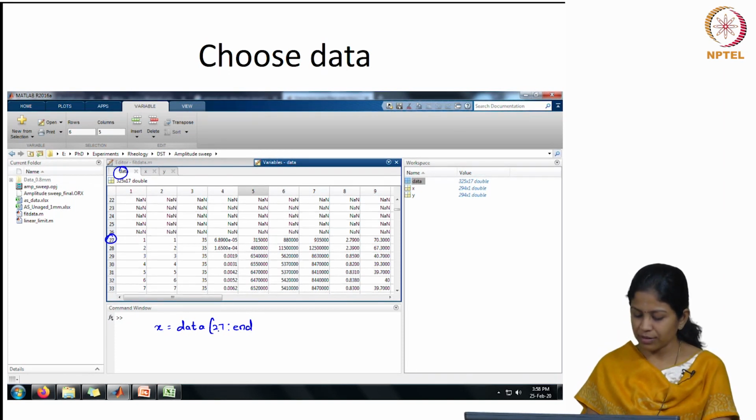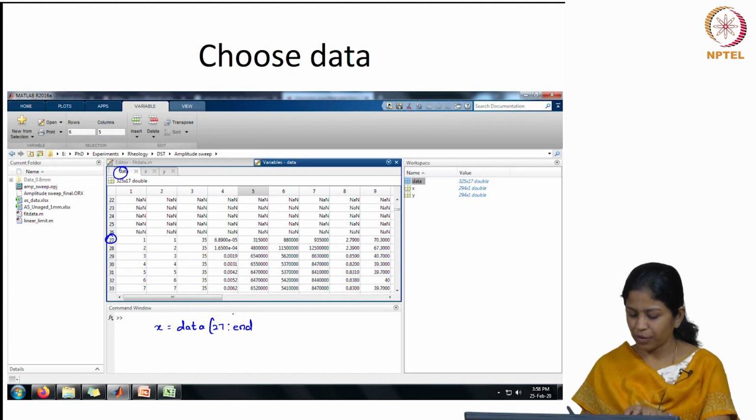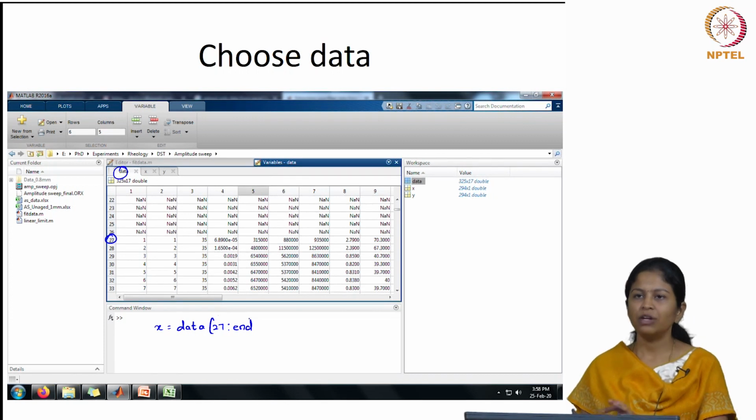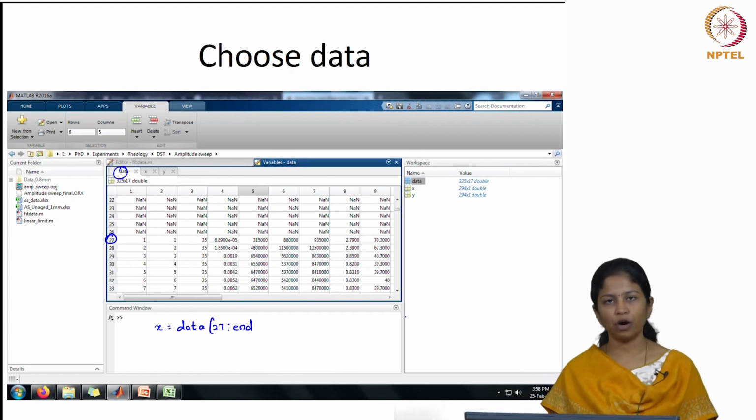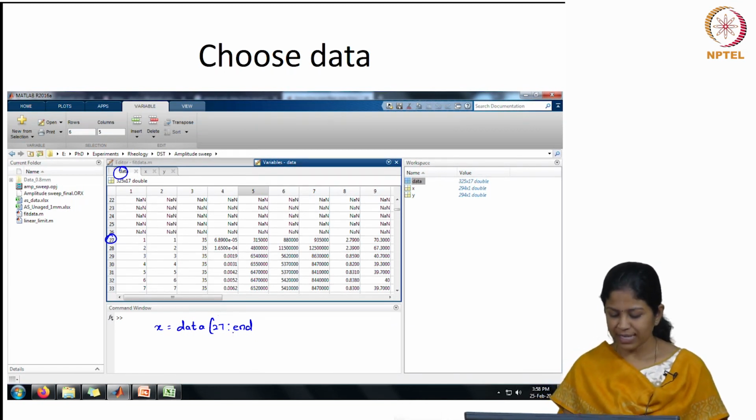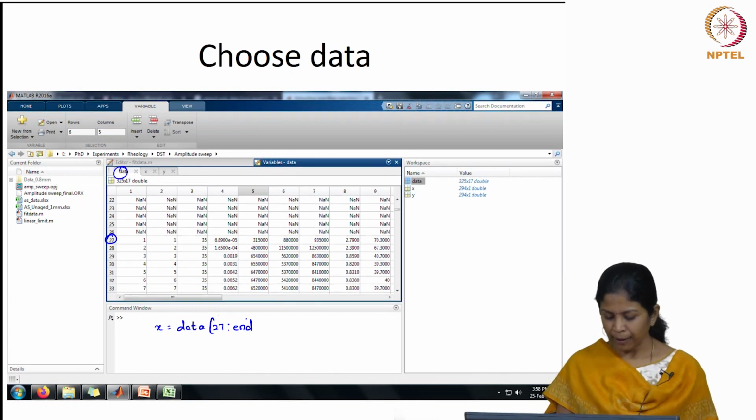This 2 is your row numbers. So, I can give from 1 to 5 or whatever it is. All these are NaN, so we are going to ignore them and start only from 27 till the end, however many data points there are, because you might have 1000 data points or 1230 data points. You do not have to count every time how many data points are available. You can just give end, and it will take till the end.